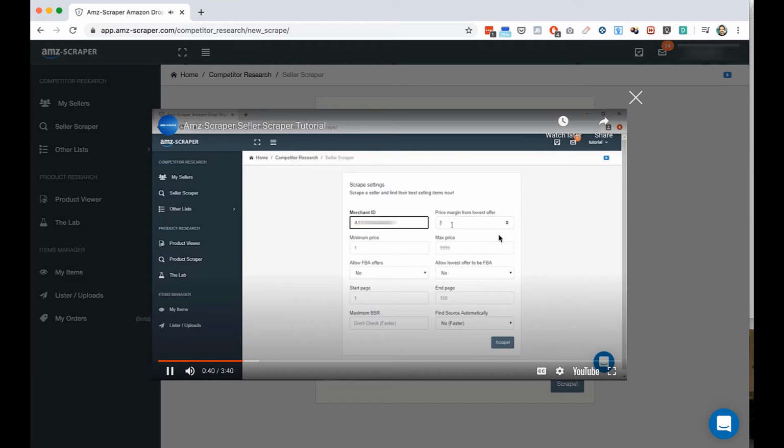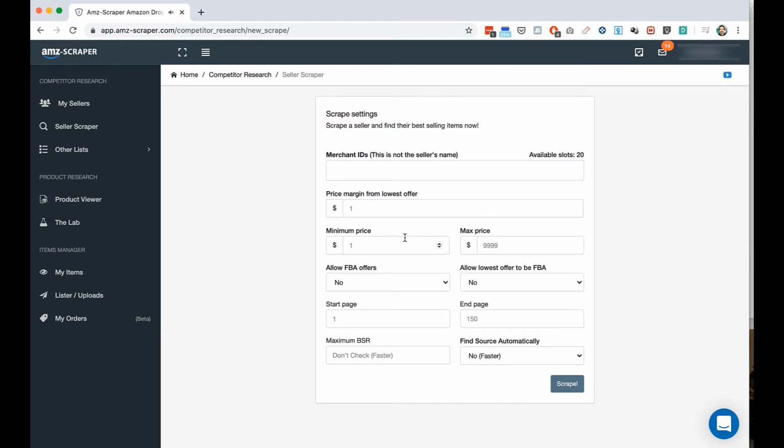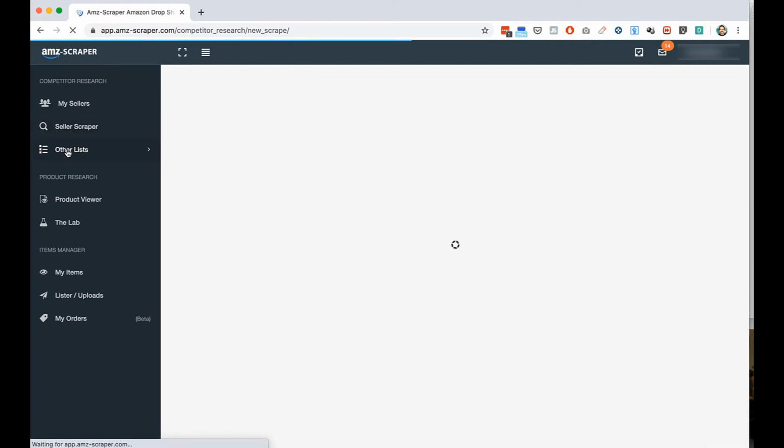So right here, they're going through the whole thing. So there's no point in me repeating and then you watching the video. But this is basically where you can do your competitive sniping and put in all the dropshipper competitors that you like and let the software do the homework. All right, so let's go back here.